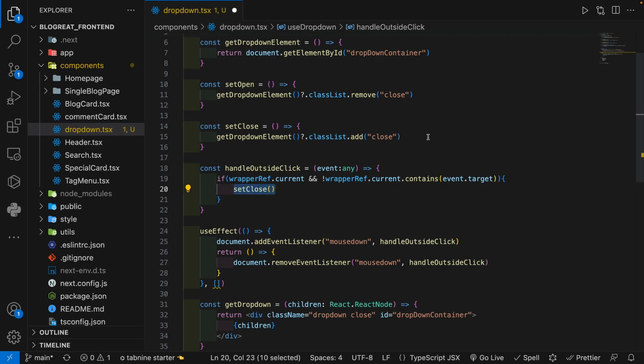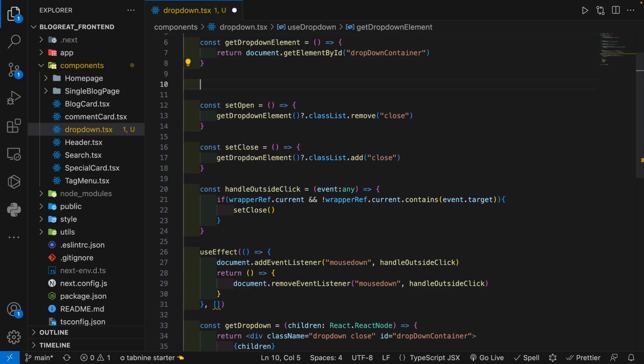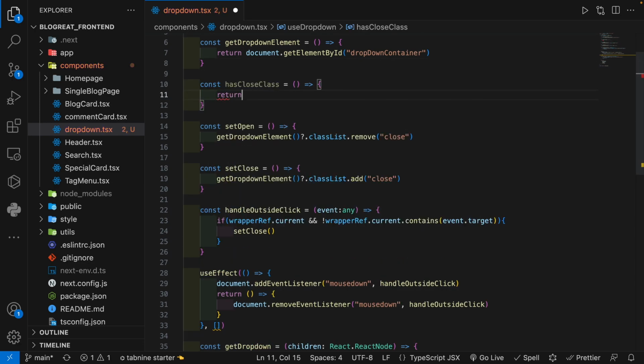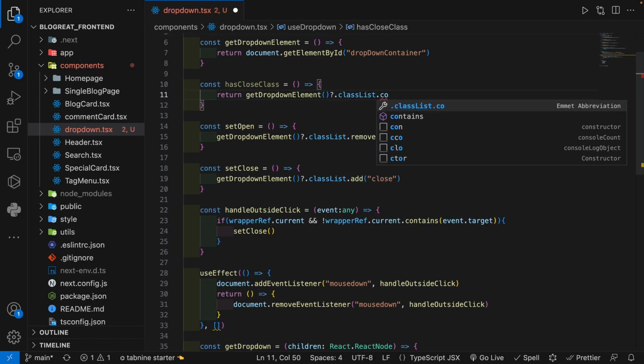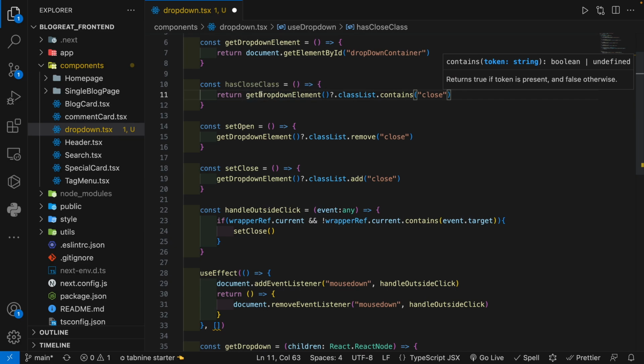However, doing this means whenever we click outside the dropdown component, then it's going to call this function, and this function will keep adding the class close. That means we want to check if this element does not have the class close before we add it. And here we want to only remove it if it exists. So to do this, I'll create one extra function. And to do this, all we have to do is return getDropdownElement.classList.contains. So that's all we have to do. So we could actually have done this within our function, but having functions this way and making sure that each one performs a specific task makes testing easy, okay?